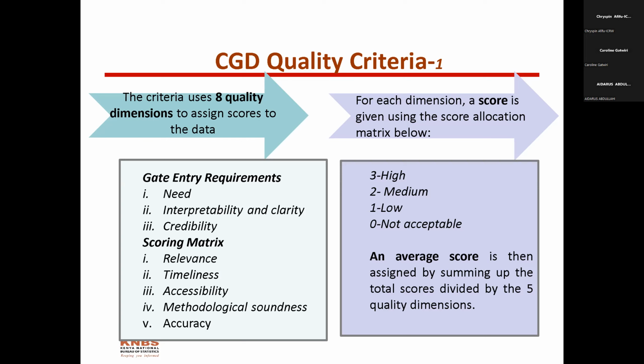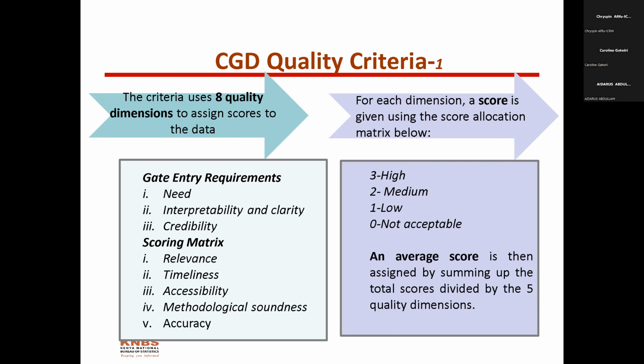So if I have, say, a data gap in terms of health, and there's a civil society organization producing this data, has been consistent, the quality is really good, then I can take that data and give it sort of a score. So the first place I'll start is through the gate entry requirement. The gate entry requirement is sort of filtering the data so that instead of taking all the data that is out there and analyzing, I can have a filter into the data that is of relatively good quality for use in official reporting.